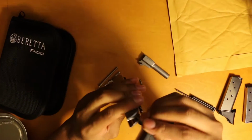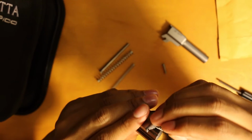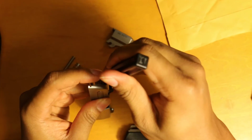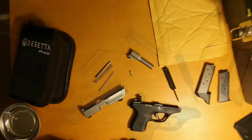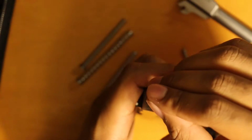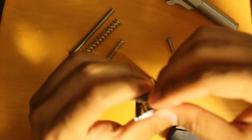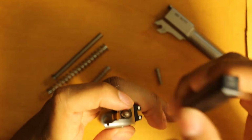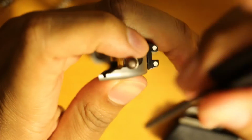Make sure I had this on here. Then I'm gonna pop this guy in there again. Lot of patience to mess around with these guns, I'm telling you. Okay, oh, wrong way. Okay, so popping this back in there. It's not that bad. This is only because I haven't been doing this. It's not like I've been practicing or anything. I haven't been messing around with this, which is why I'm sucking right now at putting this together.